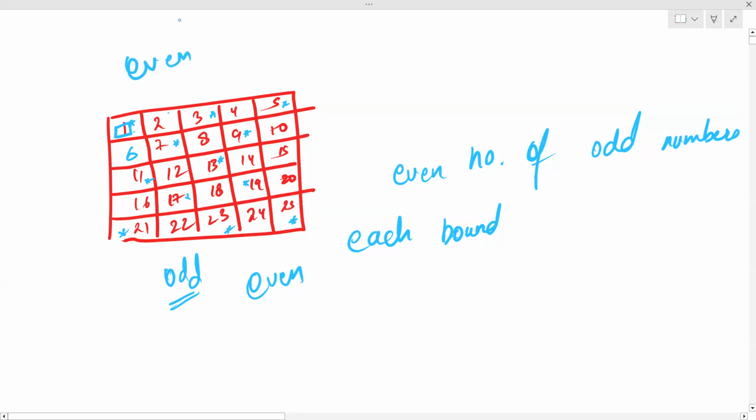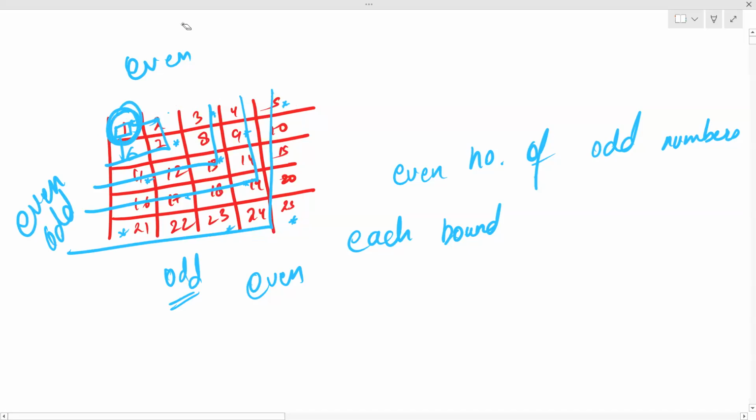So what I can simply do, I just want for this path, this path, this path, and this path, I want all of these to have an even number of odd numbers. In these blue paths, I want an even number of odd numbers so that after including this one odd, this is also odd, right? If I complete this, I will get this path. I'm talking about this path, okay?